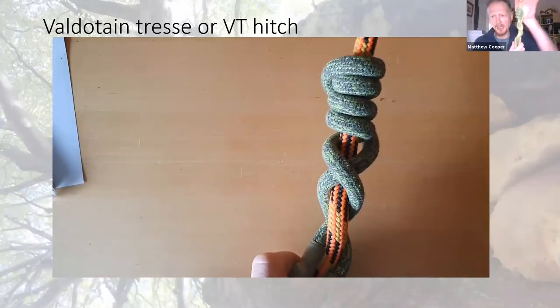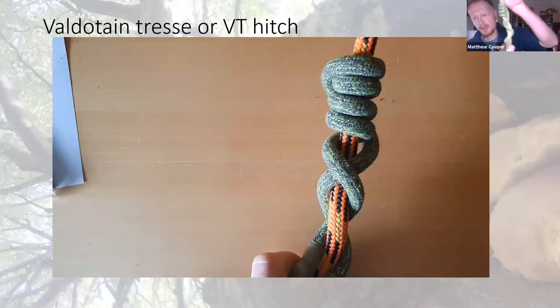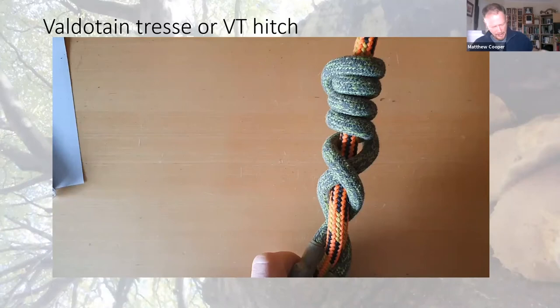Sorry, that was a bit messy in the middle. One of the things you'll see with the VT is basically just how long it is. It does move very easily and doesn't tend to bind up. If you dress it properly as well, it'll grip fairly effectively. But it's just a very long knot. If you compare it to something like the Distel, that's a much shorter, neater knot.